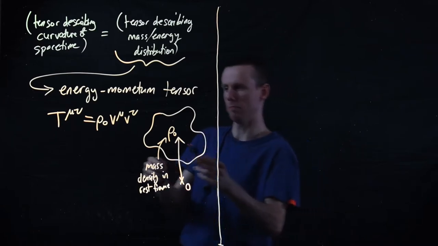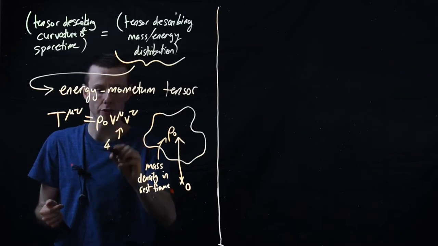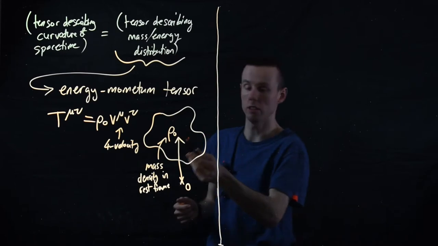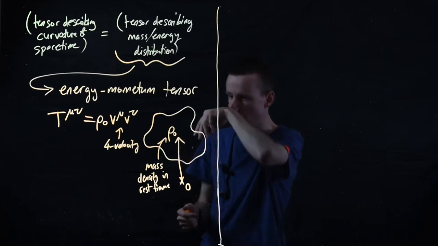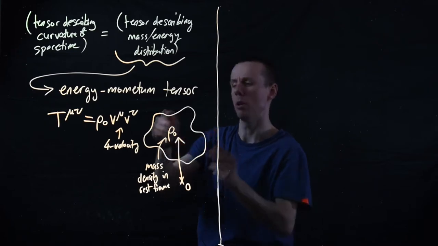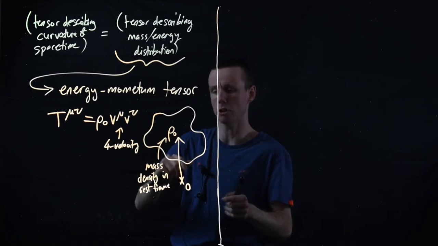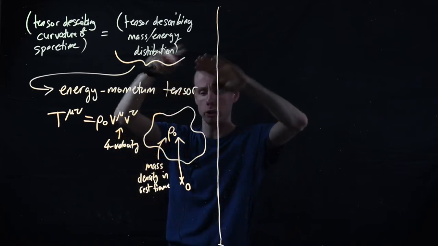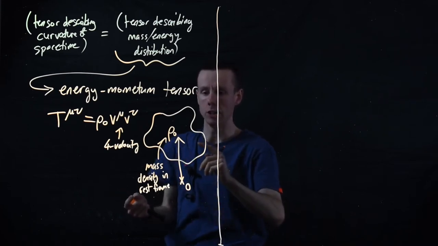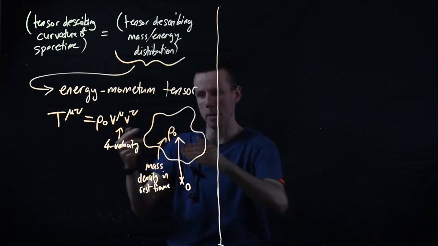Okay, so v mu and v nu here are the 4 velocity of the matter or the mass at this point. I know I said a second ago that it's the rest frame, but there are 2 frames of reference in discussion here. The first frame of reference is where I just look at the mass distribution as a whole, and I have this origin outside, and so it's like a fluid, and everywhere it could be flowing. The mass could be moving.